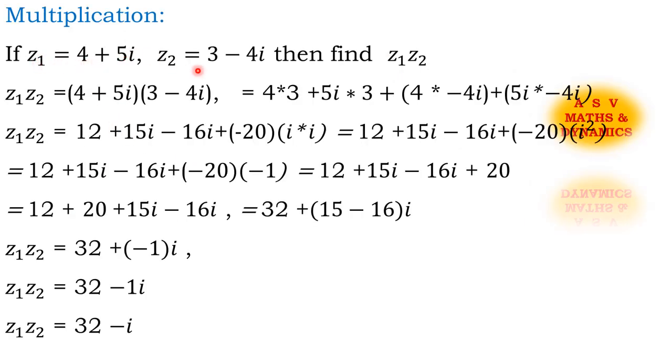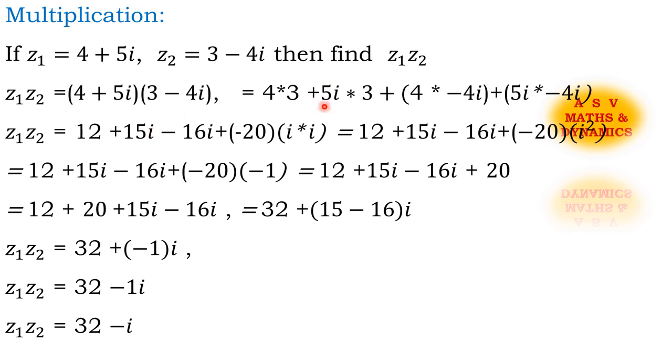Here z1 and z2 are two values. How do you want to do the multiplication? The multiplication is normal, but in the real part, if you take 4, you can take 3 into 4, 3 into 5 and write it. Then plus or minus, anyone you can take. Minus 4i plus 4i multiply, then plus 5i minus 4i multiply. In between the gap it is a multiply.